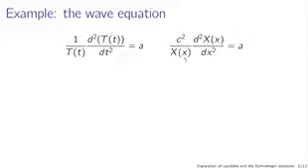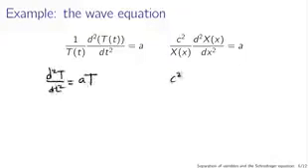This is wonderful. And we can rearrange these things to make them a little more recognizable. You get d squared T over dt squared equals a T, and c squared d squared big X over d little x squared equals a times big X, multiplying through by big T in this equation and big X in this equation. And these are equations that you should know how to solve. If not, you can go back to your ordinary differential equations books, and solutions to ordinary differential equations like this are very commonly studied. In this case, we're taking the second derivative of something and we're getting the something back with a constant out front. Anytime you take the derivative of something and get itself or itself times a constant, you should think exponentials.